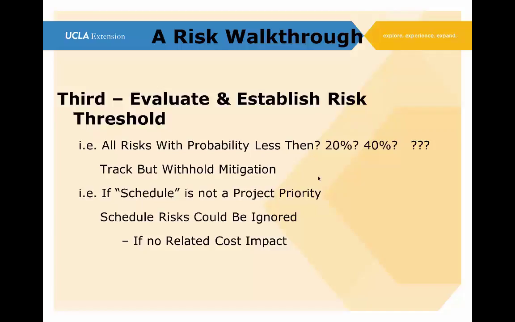But we need to make sure that there's no collateral impact to cost or performance or anything like that. Because if a schedule risk has a cost impact or a performance impact, then we can't drop it just because schedule is not a priority of the project. In other words, schedule is not sacred in the sense that we have to meet our dates. I really haven't found any projects where we didn't have a schedule we had to hit, not once the project plan has been put in place.